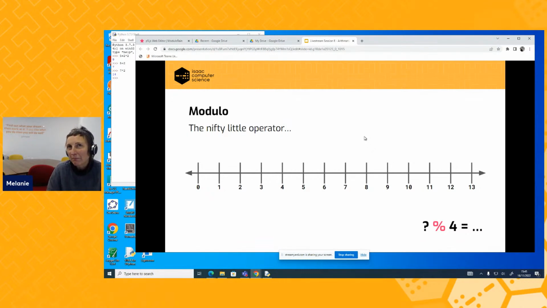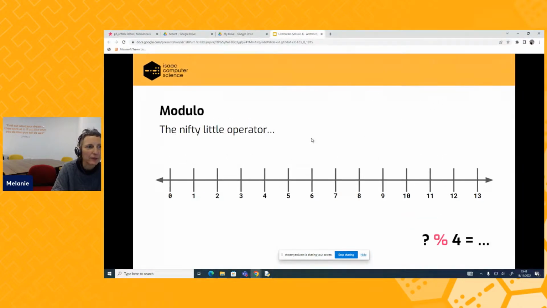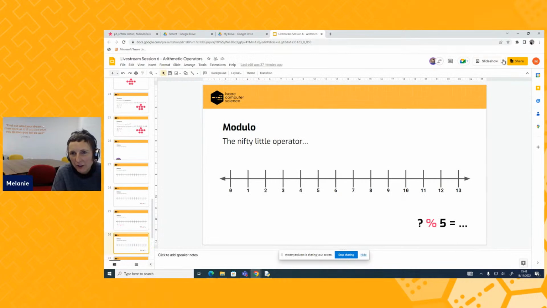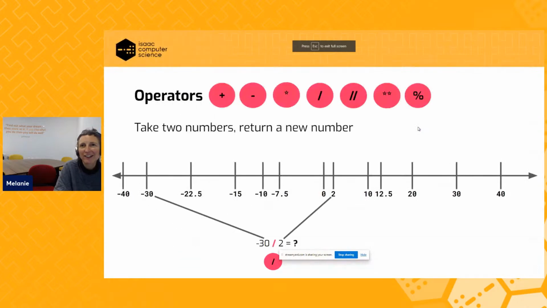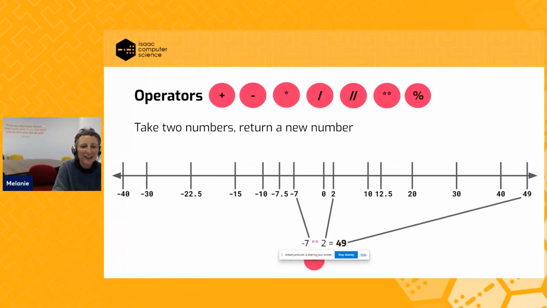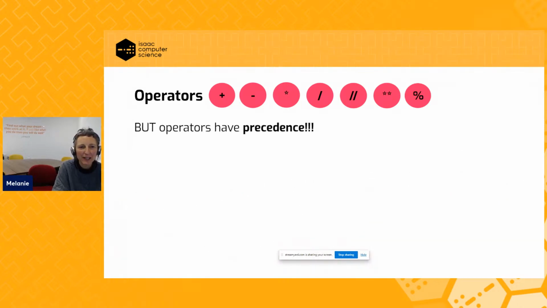So if I have a number and I combine that with the modulo operator, people want me to go full screen. Is that better for people who can see me? I genuinely don't know how I can go back onto full screen. It was so nice. Let me just try something else, slideshow. If I go like this, is this better, people in the chat? Brilliant, thank you, Laura.